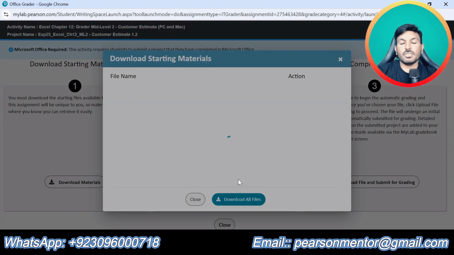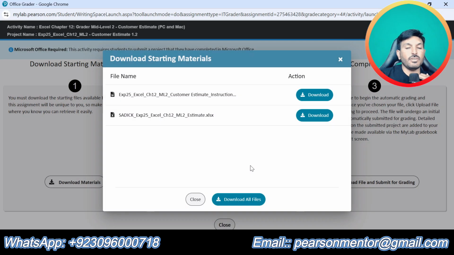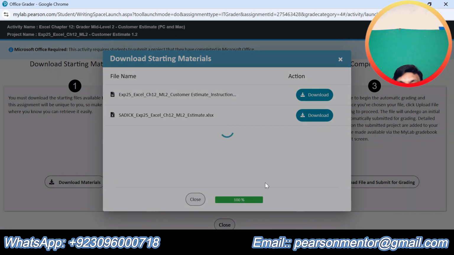Click download materials, and after clicking you will see the files. One is the instruction file and the other is the Excel workbook that we are supposed to use. So click download all.